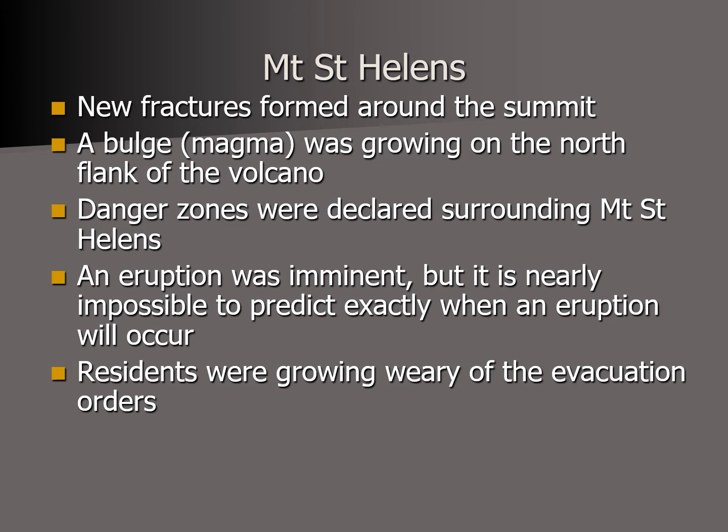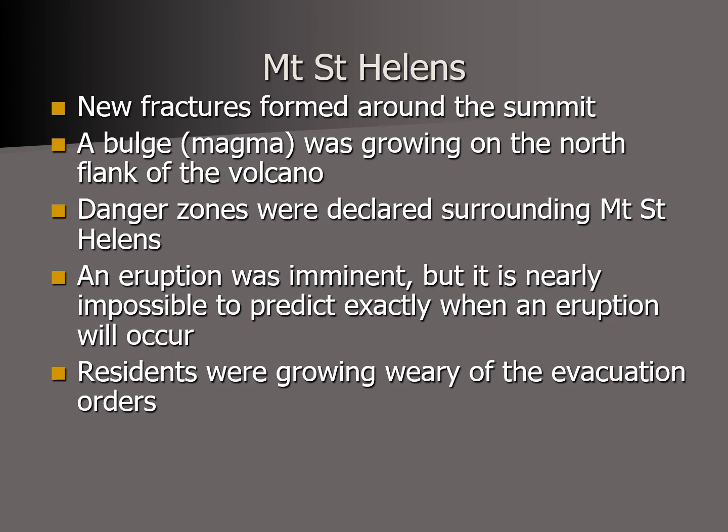This also on this slide is not on your exam. I think the most scary thing that was happening is that there was a bulge growing on the north flank of the volcano, meaning that the land was kind of pushing outward. The side of the volcano was pushing outward. What's going to make that happen? Well, magma, of course.